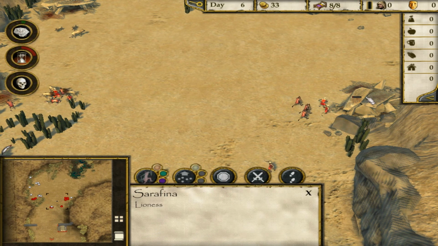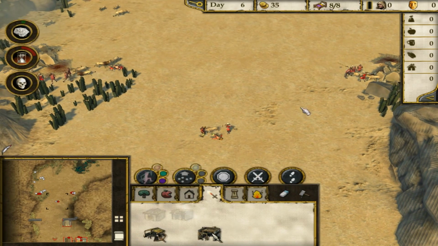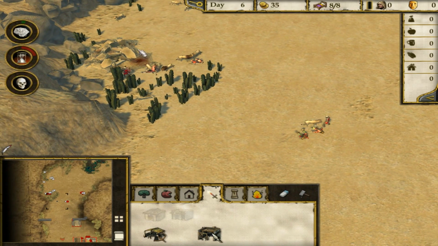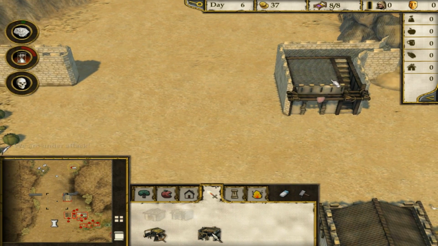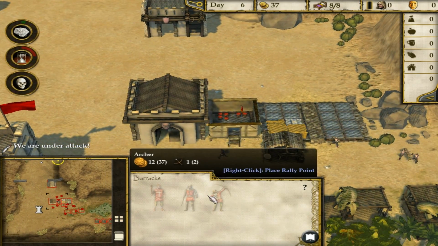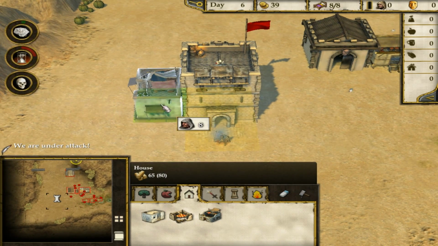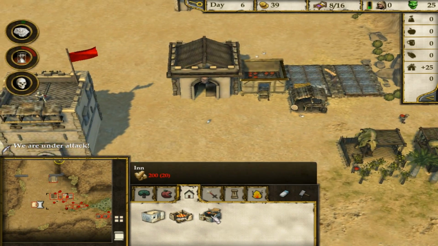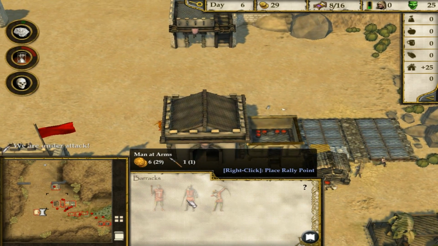No problem. Good. Shit, we lost our archer. Well, we destroyed two dens at least. We are under attack. Oh my god. Useless. Well, let's make a house now. We'll need it. Quickly.